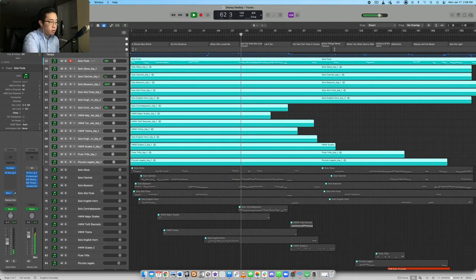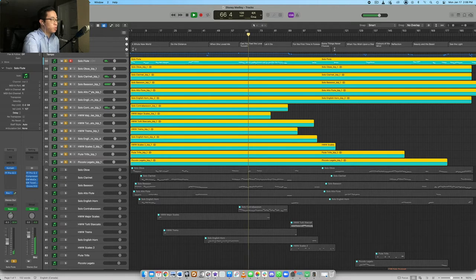Strings take over, but now we have these other instruments helping along as well. So flute playing the melody, clarinet, bassoon, and the contrabassoon helping the bottom end as well, right? And then transitions to Let It Go. So flute continues here.